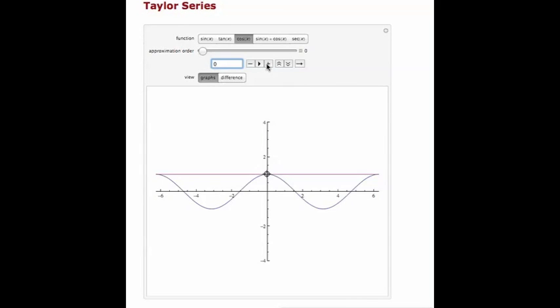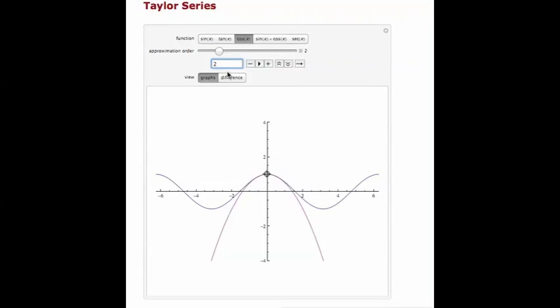And then what I can do is increment this up by 1. And notice nothing changed. Now I got a little tip in my line here. That's because of some numerical rounding errors there. But essentially it's the same. Why is that? Because cosine is an even function, and I only really included my second powers. So it's no surprise that this didn't do anything. Now what's the next term going to be? It's going to have to do with x squared, and it's going to be negative. So we can expect an upside down parabola. And sure enough, there it is. So now we have an upside down parabola because we've got this negative x squared.